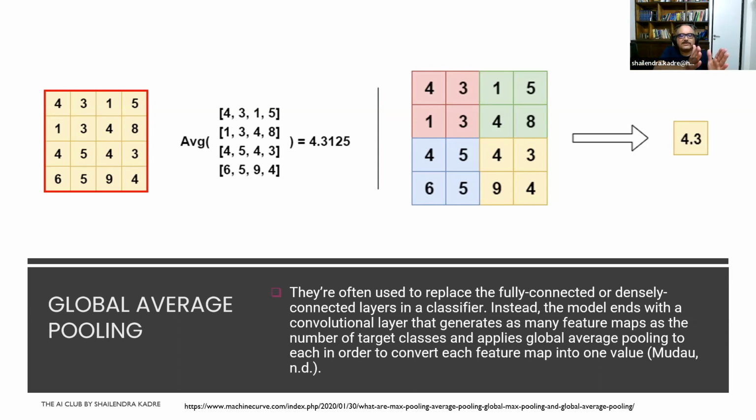But he is telling, somewhere I have read this. So I just wanted to show you that some people, some advanced applications, they just remove the dense layers. We will study tomorrow. So suppose you have 3 feature maps. With each feature map, they take the average. And if you have 3 classes, like that, 3 times they will take the average and they will determine which class it is. There is no dense layer in the CNN application. But in my limited experience, at least I have not seen it.